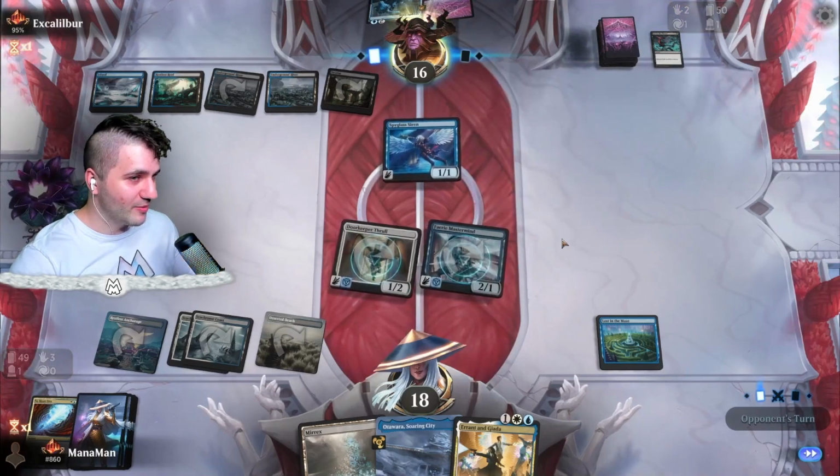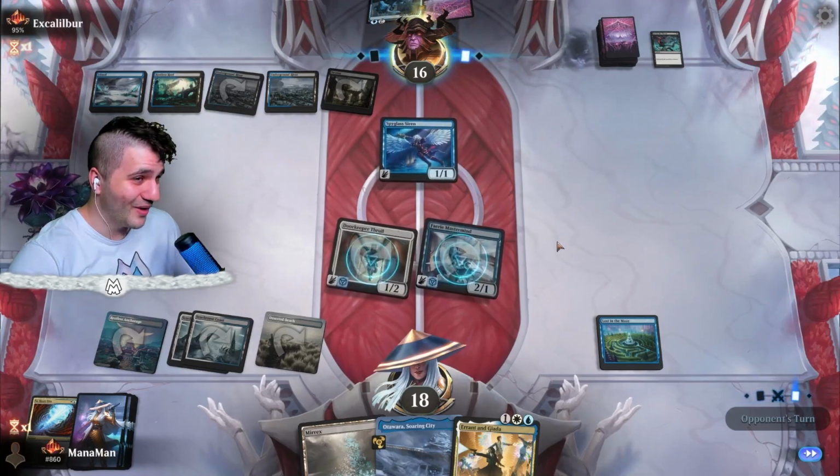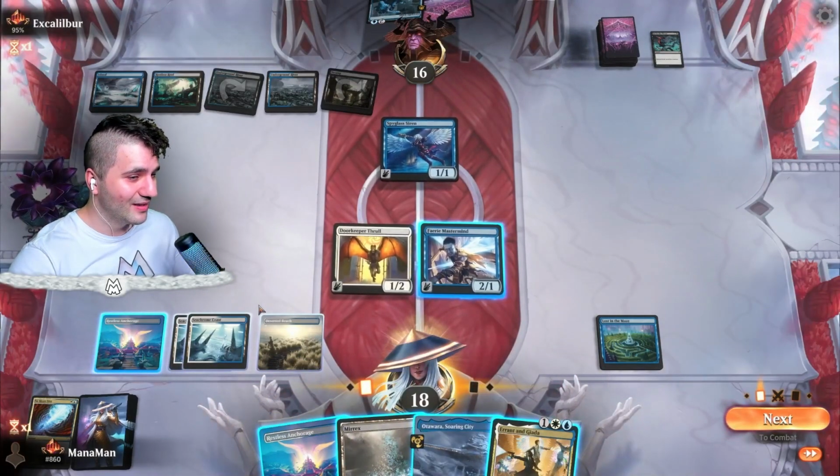All right, Cryptic Coat is pretty much locked down. Of course, you can't touch them. They've got hexproof. What are you going to do? The Cryptic Coat does nothing on entry, so Restless Anchorage, and we're looking really good here. Not much to not like.